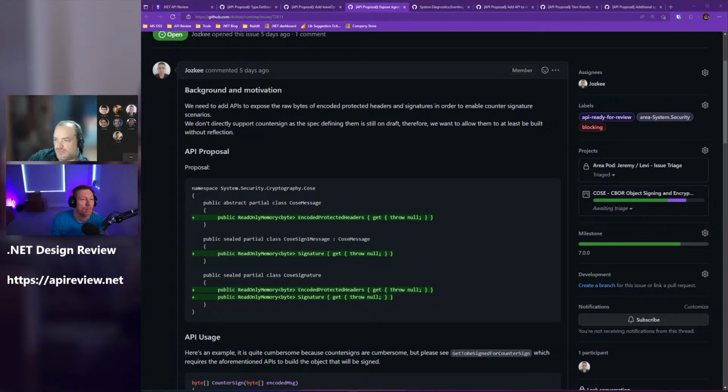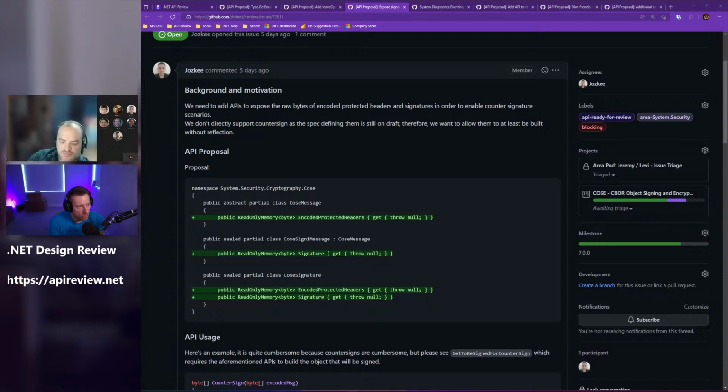So this first API, encoded protected headers, is shared across all three types, so it's future proof. The signature bytes are specific to COSE sign 1 and COSE signature, which is a struct inside of COSE multi-sign. So that's basically it.